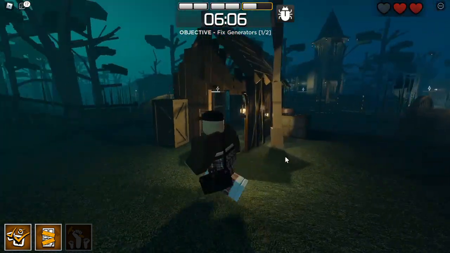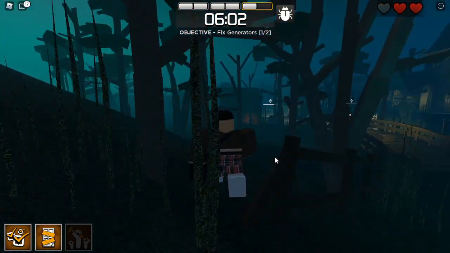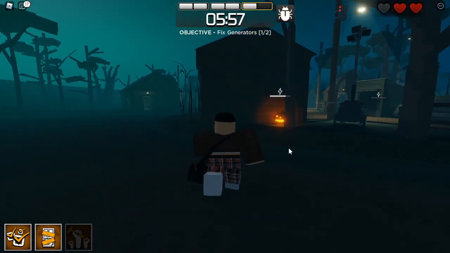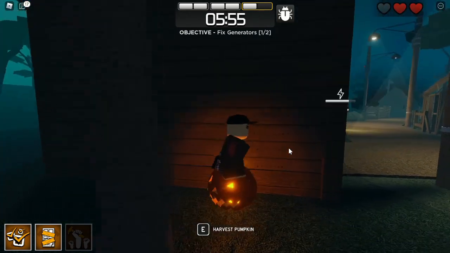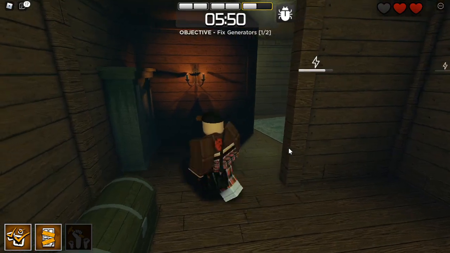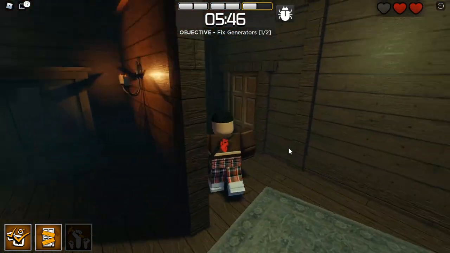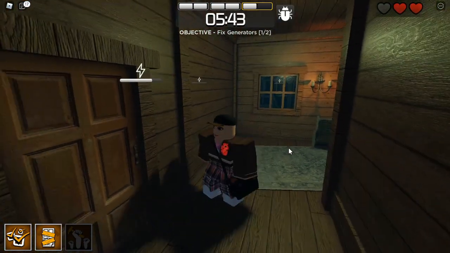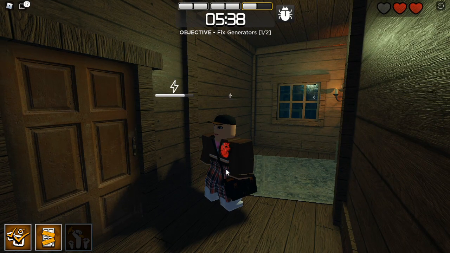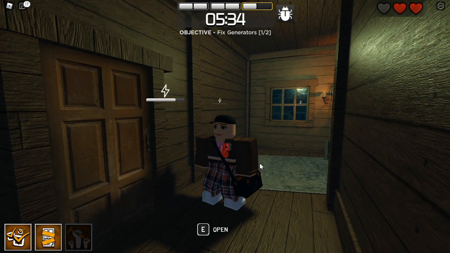Okay, I see somebody on this generator. Let me see if I can help. Oh, I have to be careful. I heard the killer. Okay, let me see. Oh gosh. He's around. He's very close, but I don't know where exactly. Okay, is killer leaving? No. My heart is telling me the killer is still around. I'm very close. I don't know where.